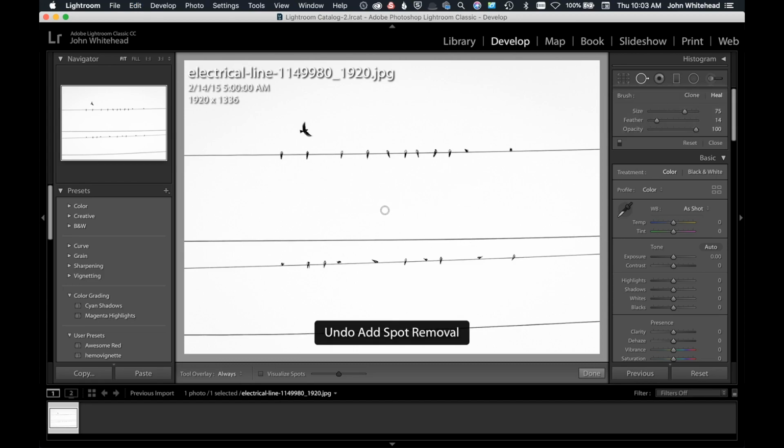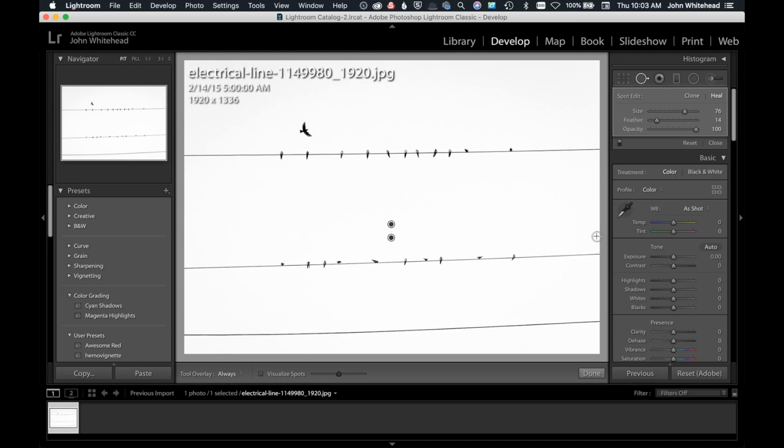Wouldn't it be cool if there was an easier way to do that? And there is. So we're going to do the same thing. I'm going to just click. It's selecting a bad area, but that's okay. And then I'm going to hold down the shift key and go to the end of this line and click again. And bam, just like that, that whole line is gone.